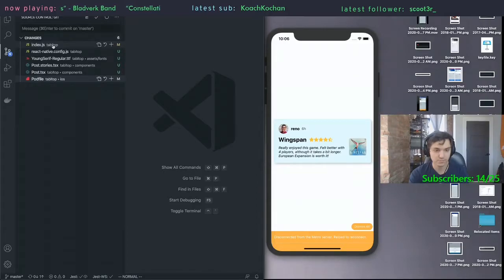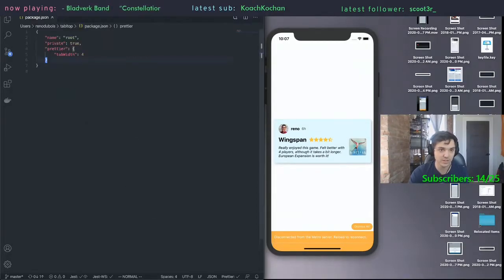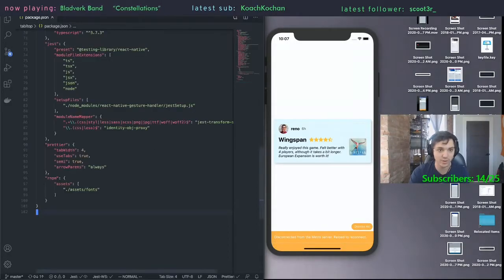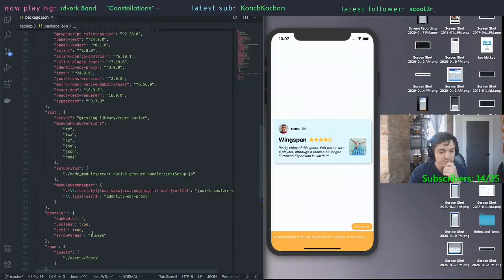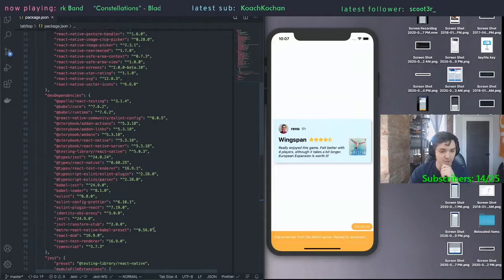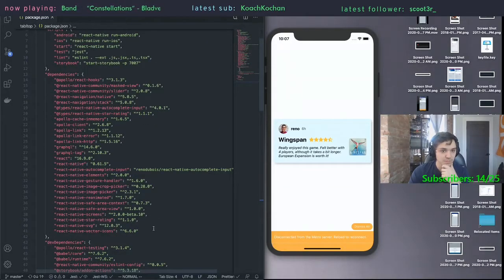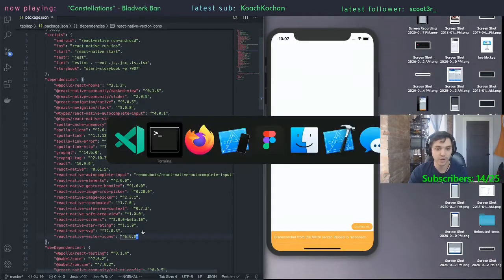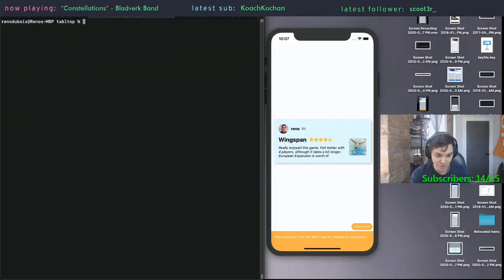Okay. Now this is the part where hopefully things don't blow up my build horribly, but that's been my experience so far, that if I slightly change something, then my build just gets utterly destroyed. So we're gonna make sure we have React Native vector icons here. Great. Okay, so what we're gonna try and do is run react-native link.